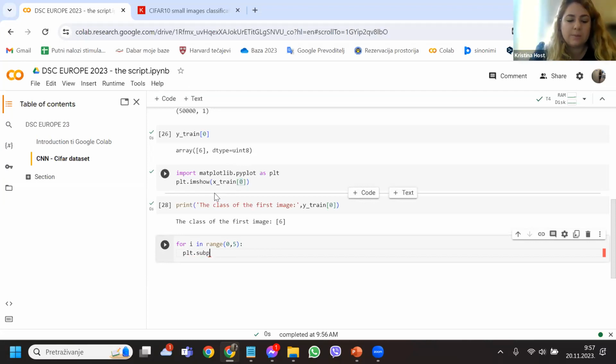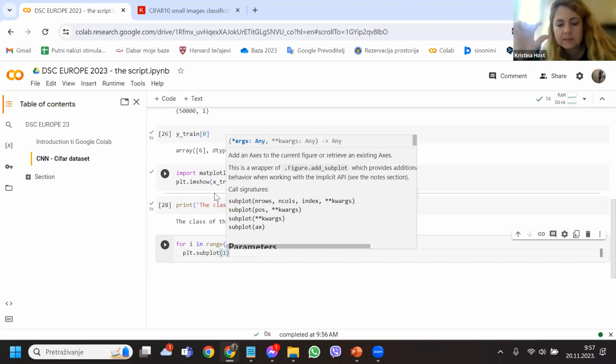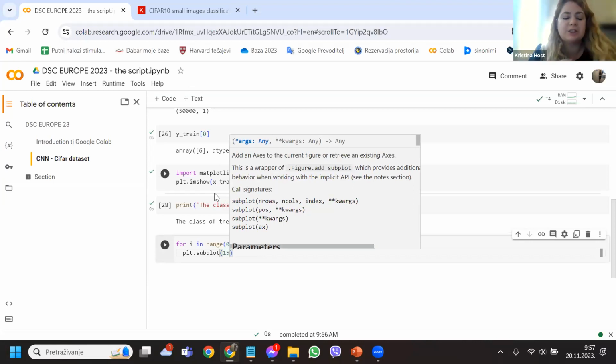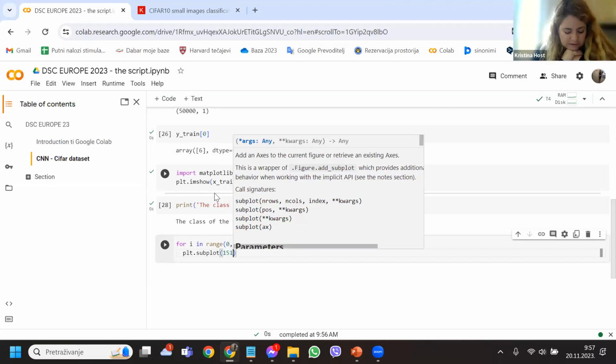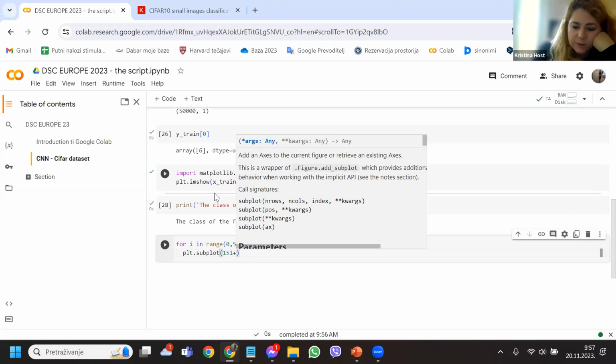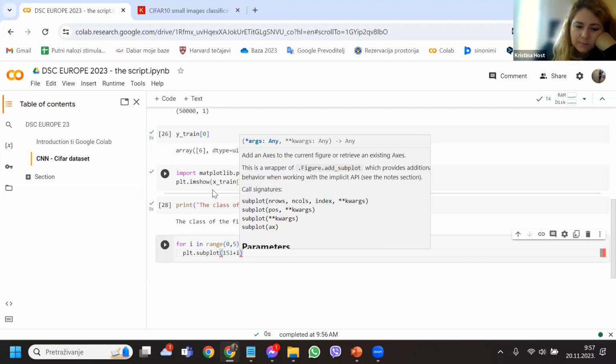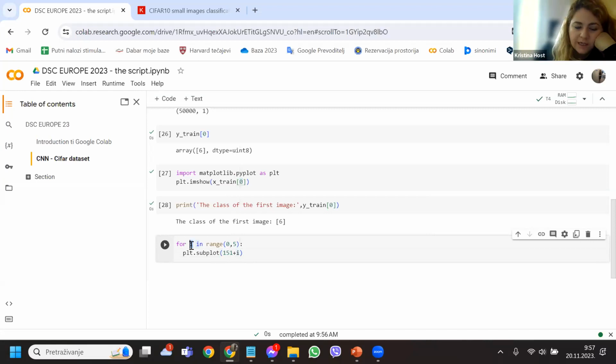So we will use subplot. Then you write the number of rows, the number of columns, and the position where you want to start. To change this, we can add the value of i, that is for the 0, then 2, then 3, and so on, to show different images in just one row.